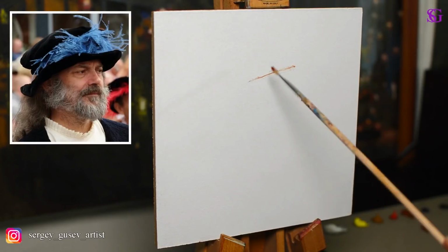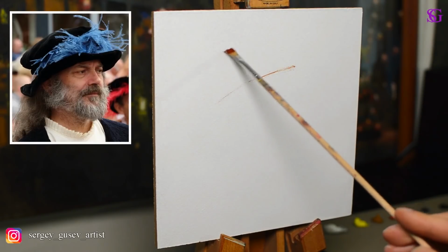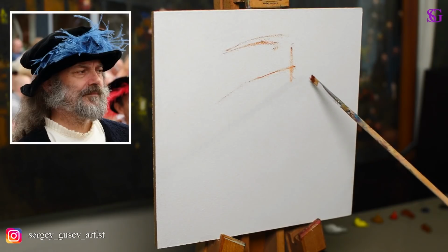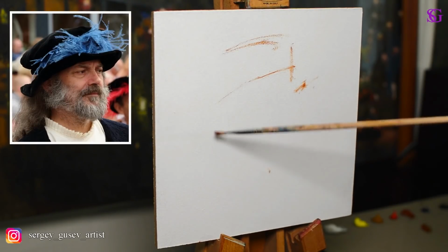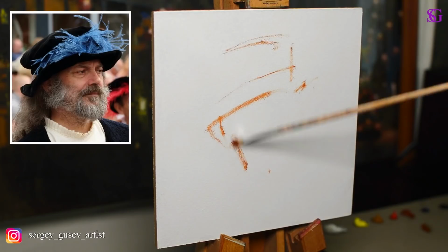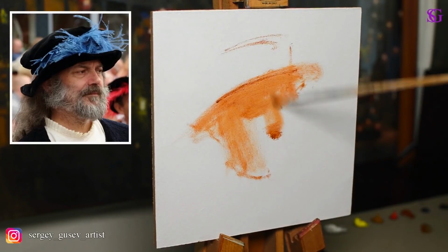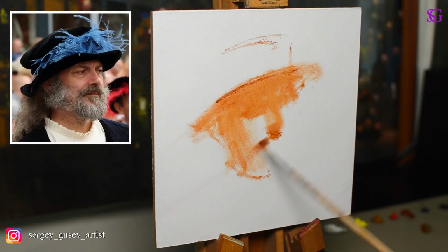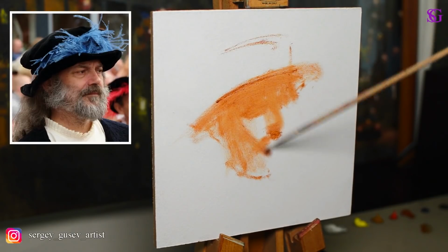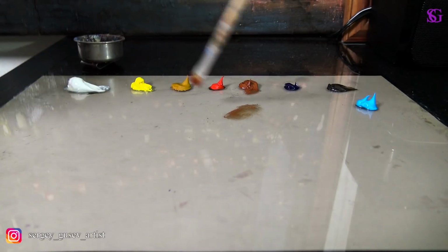Right now we care mostly only about the composition and correct proportions. A few basic lines, no details right now. Let's darken in the eye sockets. And right now you can add a tiny bit of medium.